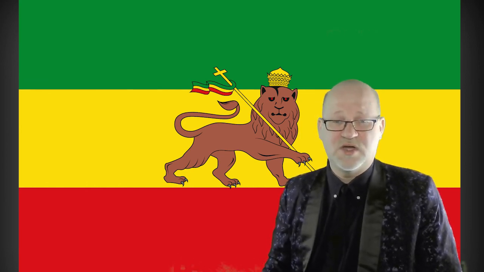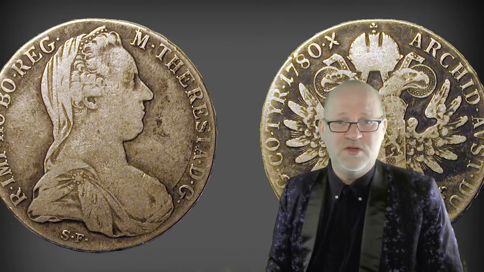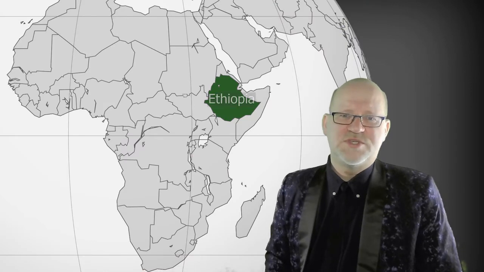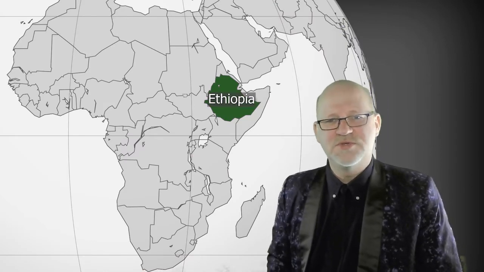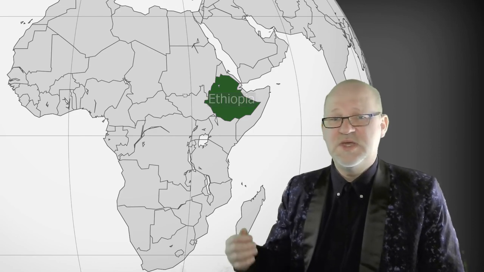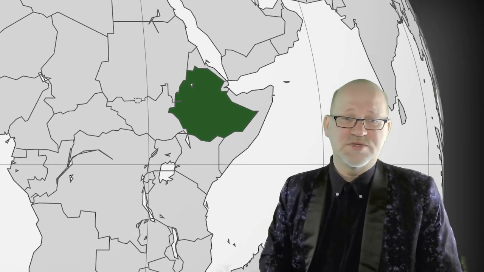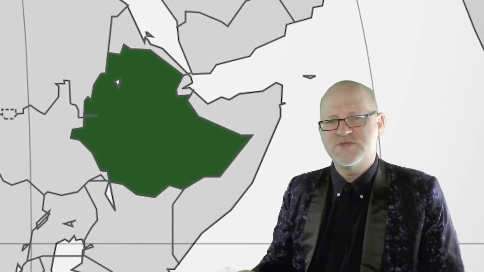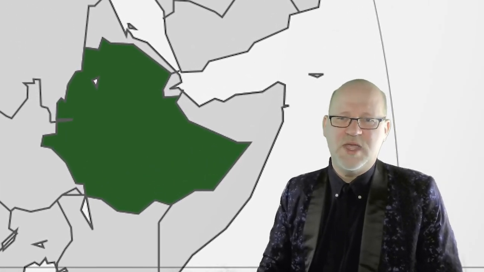The Italians had brought in the Italian lira as the primary currency, but the people of Ethiopia didn't trust it or like to use it, so the Italians had to strike additional Maria Teresa Tallers — a heavy silver coin — buying the dies from the Austrians. When Selassie returned, there were many different currencies in use, including some Italian lira, Egyptian pounds, Indian rupees, East African shillings, and of course the Maria Teresa Tallers. He faced an uphill battle of consolidating currencies or creating one that would be acceptable and used by all.